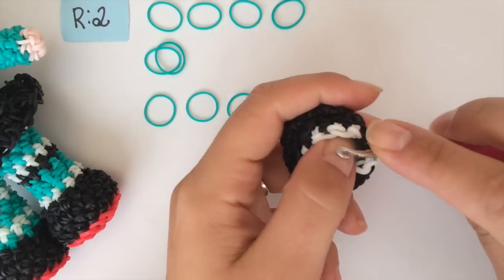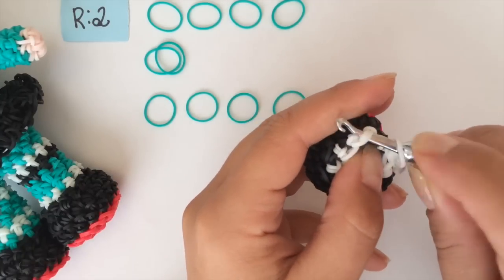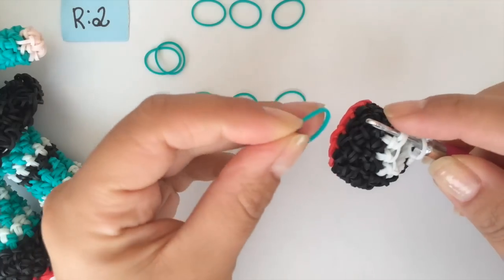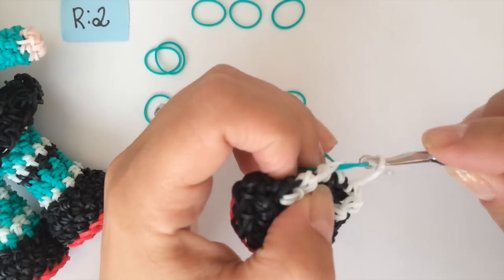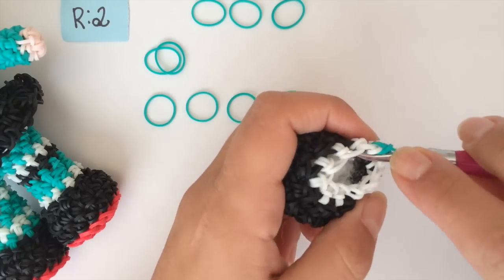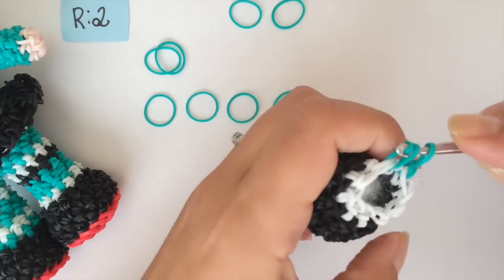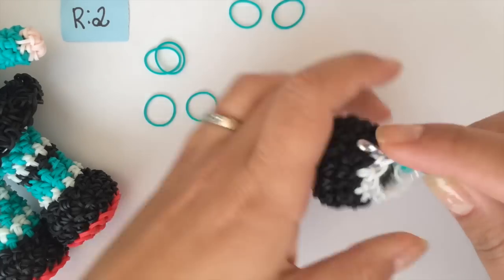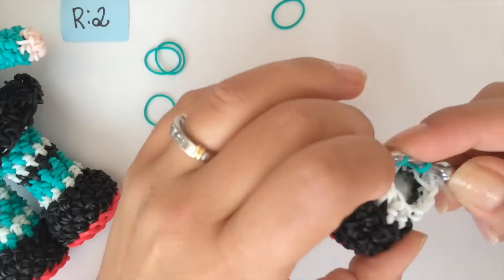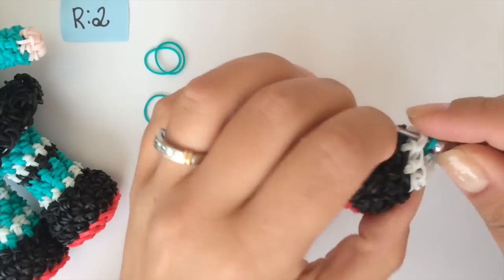So let's go on our first chain, not your slip stitch, your slip knot here. Changing color, so I'm going to start off with a slip stitch. And slide. Chain two with one. Chain three. Chain four.